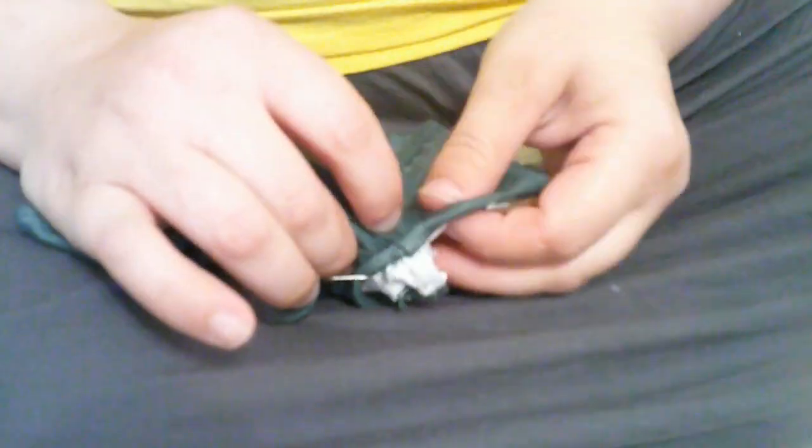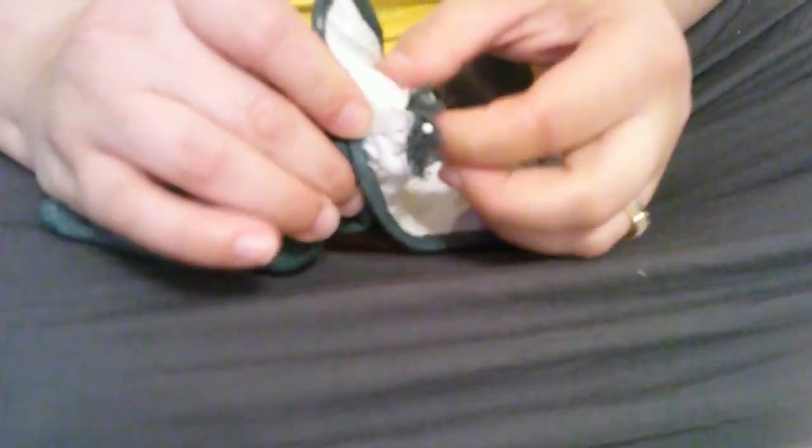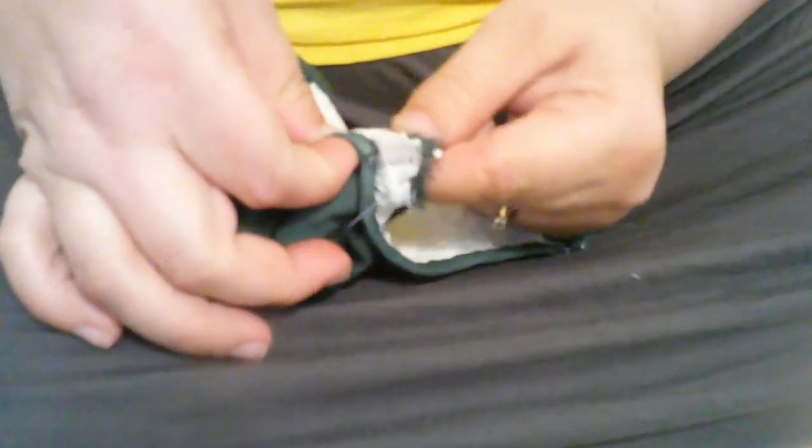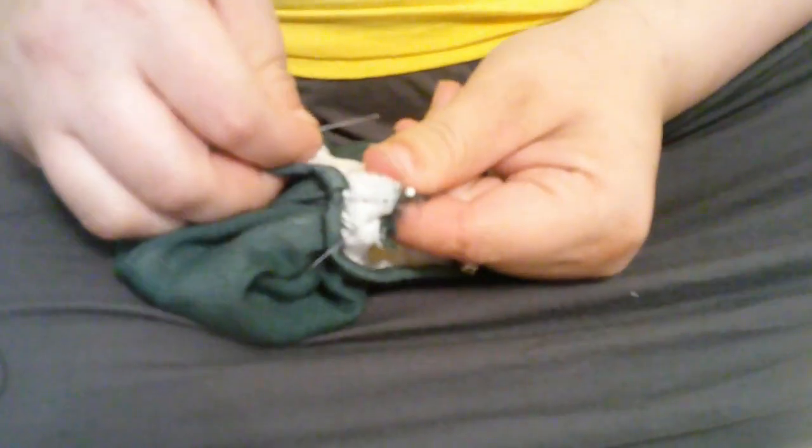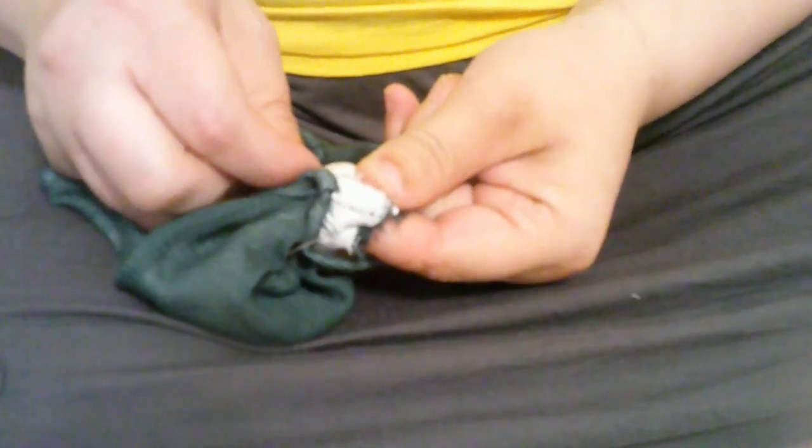I get to do this other side, and then at that point, I get to sew this in with the back stitch, which is a lot of fun because it's a really thick thing to sew. But that would be essentially the whole bodice done. And then we can work on the skirt, which hopefully won't take very long. Stitch them both together and finish this up.